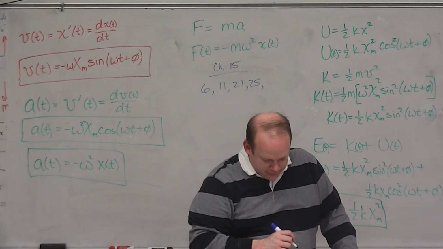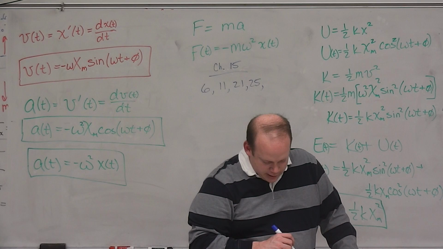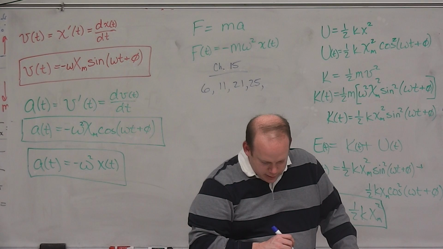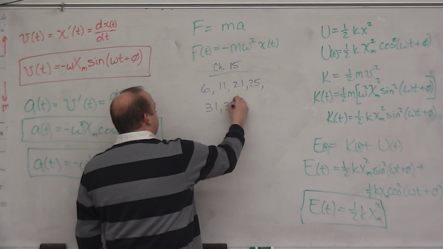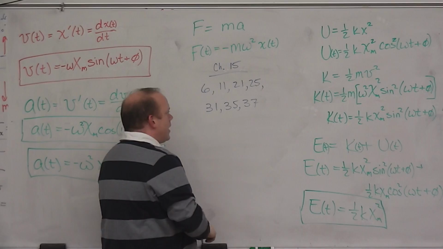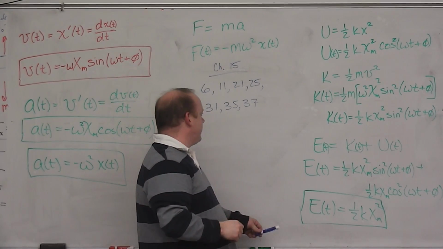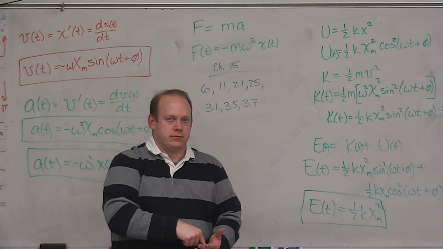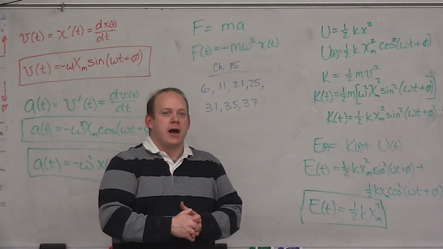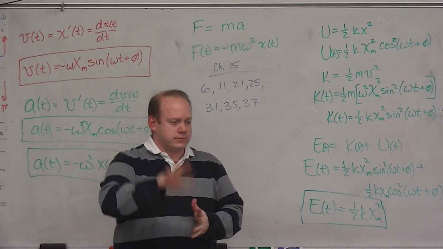Okay. 25. Then I want you guys to take a look at, so 25 is the challenge problem. 31 I like a lot. 31, 35, and 37. So I'm giving you a lot of odd problems, 31, 35, and 37. I want these, at least the skeleton of them, in class on Monday. This is due Monday. Okay? You do have a test on Wednesday. Have a good weekend, everybody.